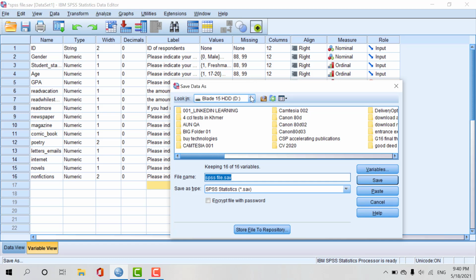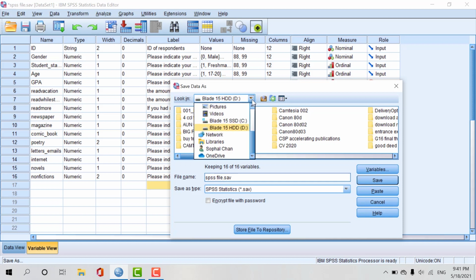So this is very, very important. Before you click save, it is very important for us to clearly know where actually we are going to save this final SPSS file.